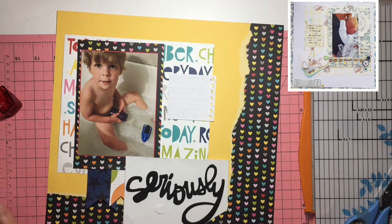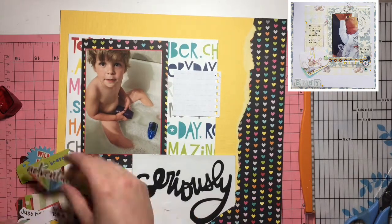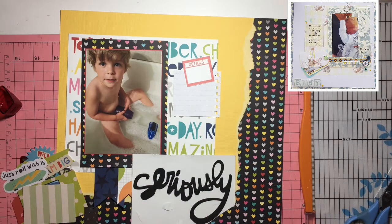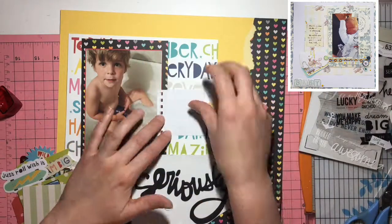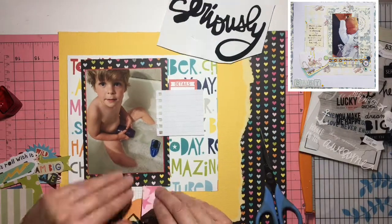I have a lot of these puffy titles, puffy foam. It's foam, yeah. Foam thicker titles from this kit. It came in this kit that I got, and I have the sheet pretty much left over. But I saw this photo and right away I knew I had to do this, seriously.